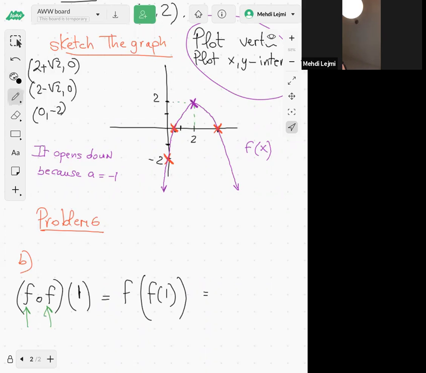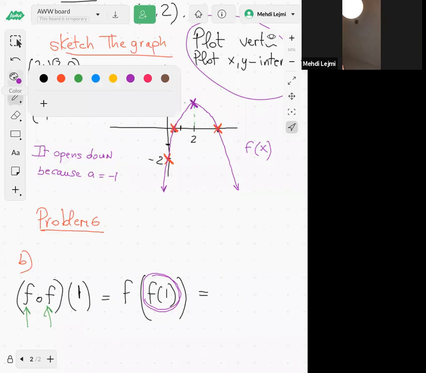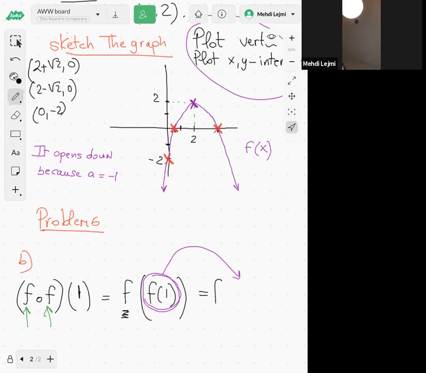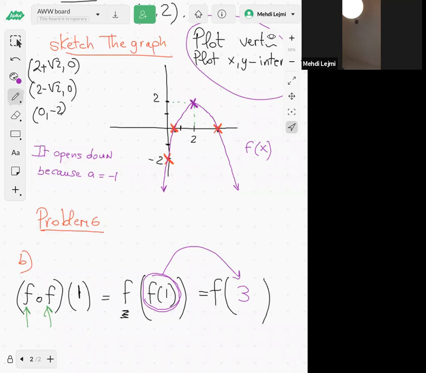Now, inside the parentheses, it's f of 1, which is, so be careful, guys. Here, there are 2 graphs. This is the graph of f and the graph of g, right? So you need to check the graph of f. And as you said, Sean, f of 1 is 3. Yes, very good. So this is f of 1. There is an f outside, so I'm going to keep my f outside. There's parentheses, and inside the parentheses now it's going to be 3. That'll be 5. Yes, very good. And then f of 3, that would be 5. Absolutely.